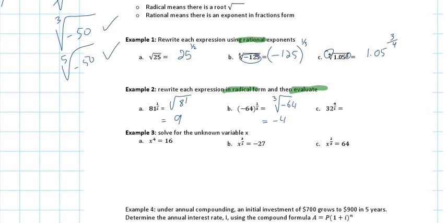And then for this one, how would I write in radical format? 32. So what would I put in the radical? Fifth root of 32 to the power of 4. I never know what to say that. Now you know. Fifth root. And that's going to be 16.